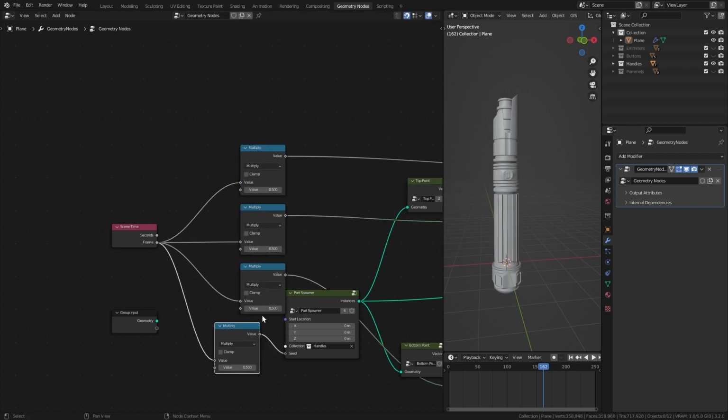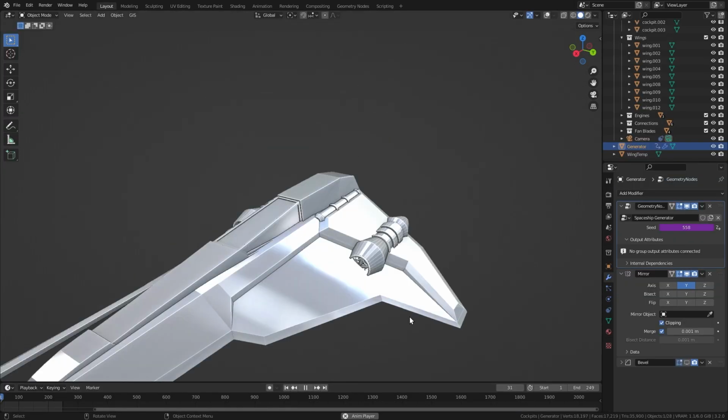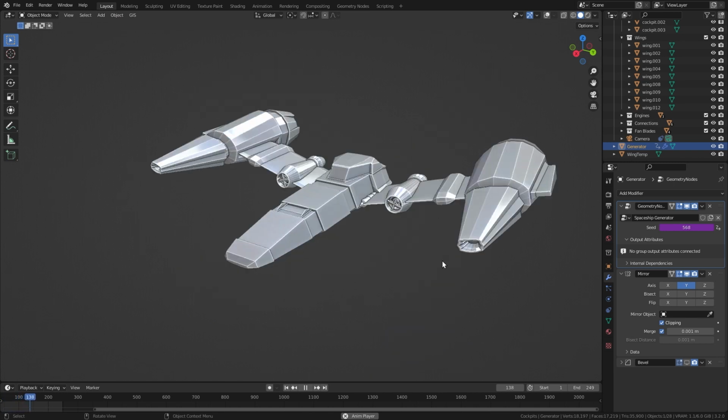And there you have it. Your very own lightsaber generator and basic knowledge of how to generate things from parts. The name of the game is being able to create points correctly that will spawn parts. If you go a little wild and use different nodes, you can create a spaceship generator, which I will teach you how to do next week.